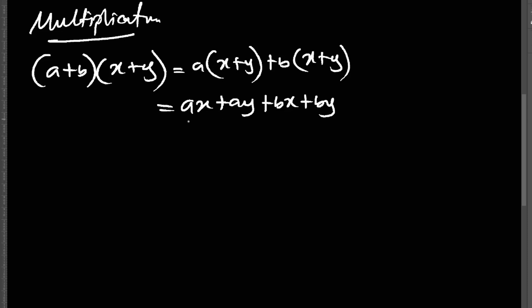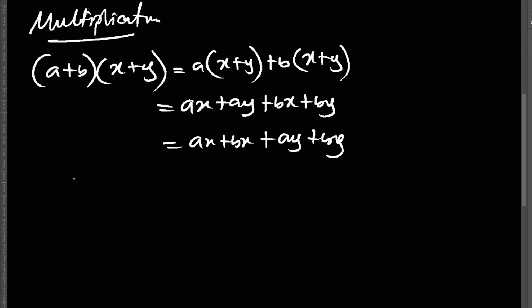So you can rewrite this answer in this format. You can decide to bring the x terms together, that is ax plus bx, then plus ay plus by. Am I making sense? You can have it like this if you want to factorize out y. By the time you factorize out y and factorize out x here, you see that the second polynomial was distributed over the first polynomial. But if you leave your answer like this, it's obvious that you distributed the first one over the second one. I hope you understand that.